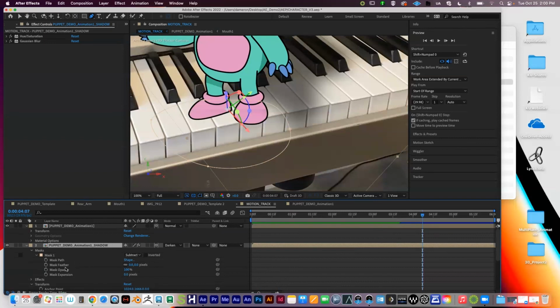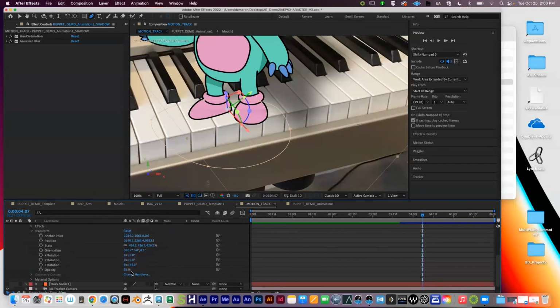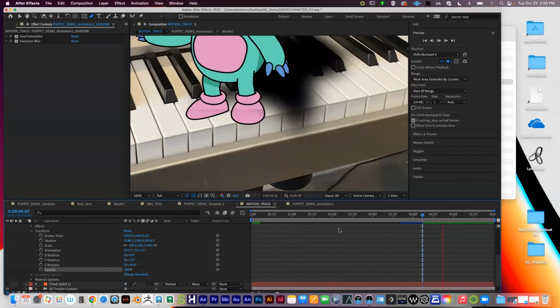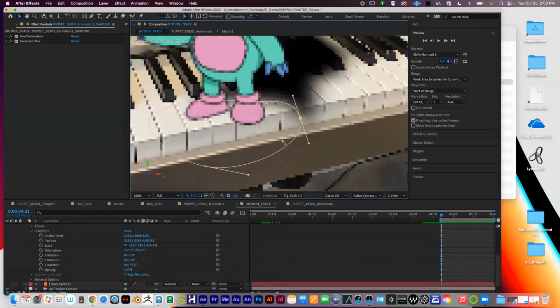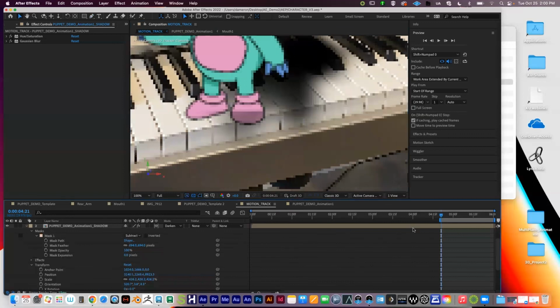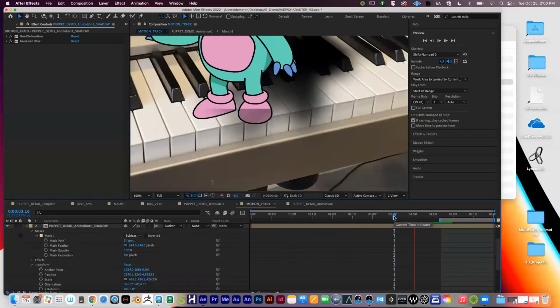So one other thing I want to show with this mask is I can feather it. So if you look at the edge of this mask, I'm going to take the opacity of the shadow layer and bring it back to 100% so that we can see what's happening clearly. So you can see that I have my mask drawn right here, but with my mask, I can add feathering to it. And so when I add feathering to it, I can make it gradual, how that mask is being created right there.